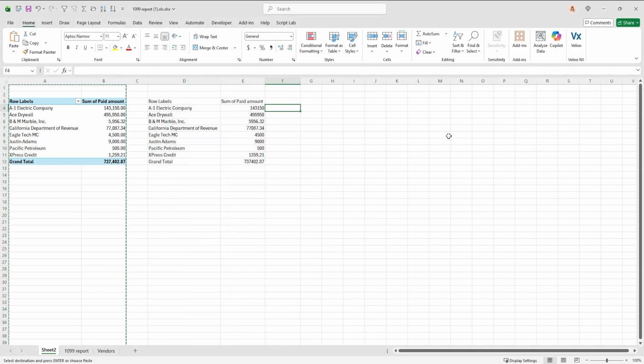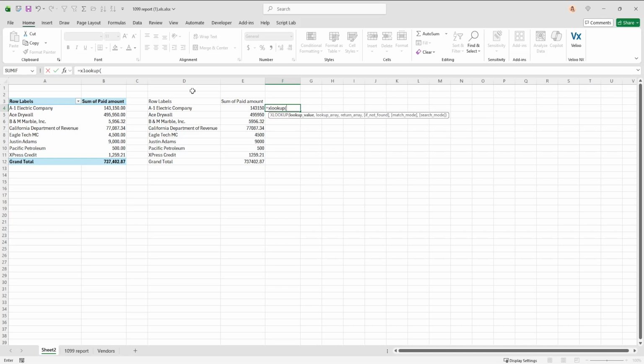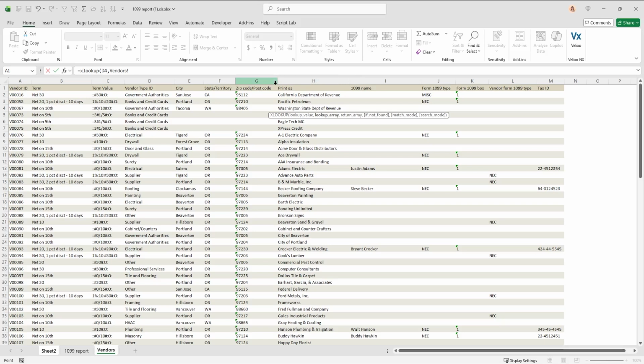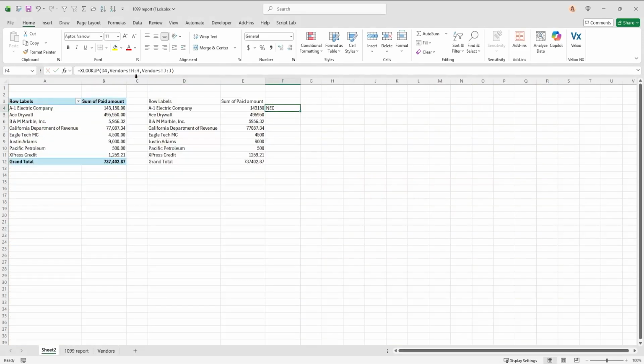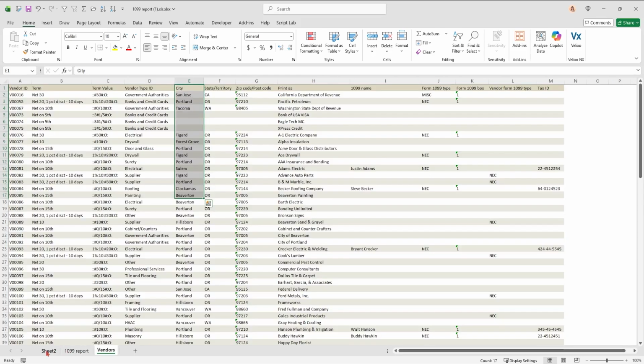Okay. So A1 Electric, I want to see on my vendor settings how that one is set. So I'm going to match the name first. And then I want to see if it's 1099able or not. Okay, so through the lookup function, I can quickly put these on and see which ones have the 1099 form or not. And then you could do the same thing here and put the box next to it if you need the box. Okay. Usually it's NEC1 only. Miscellaneous is usually the miscellaneous rent only, for example.